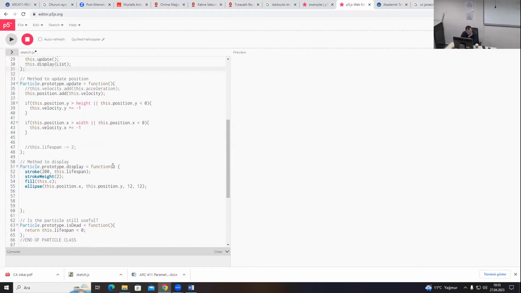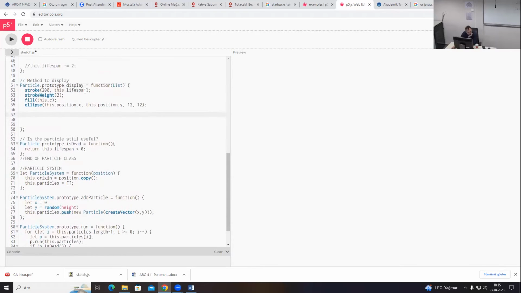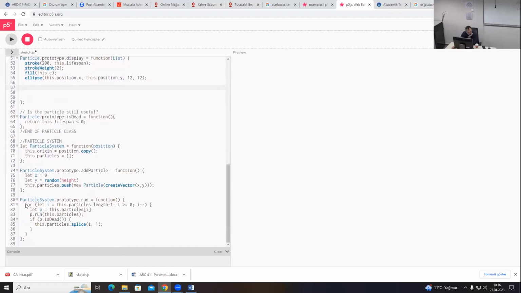And inside of display, I want to take that list and I want to check. I want to go through that list. We can do it like this, or let p in list. I hope this works.